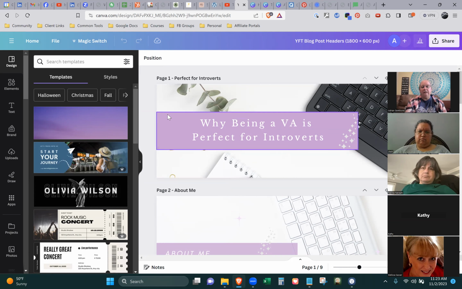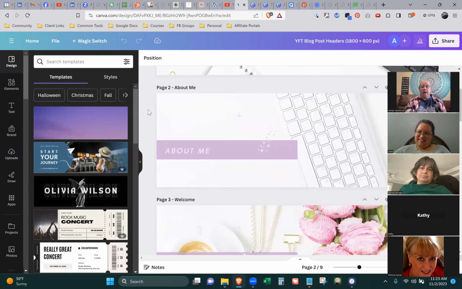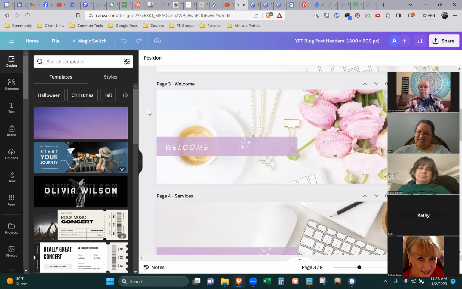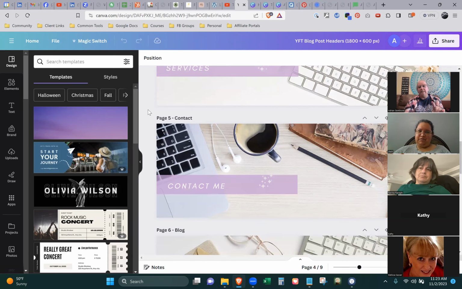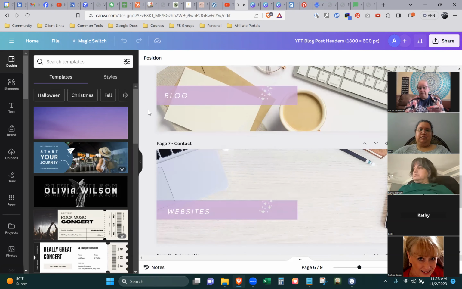And then I added in this colored graphic in one of my brand colors, added the words in here, and then I added a few little sparkles because my Fairy Tech Mother needs some sparkles. So I created all these headers and then I uploaded them into all of my pages. So each one of these is a page in my website.